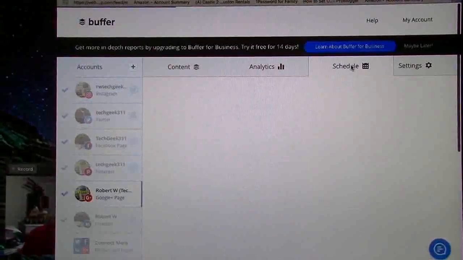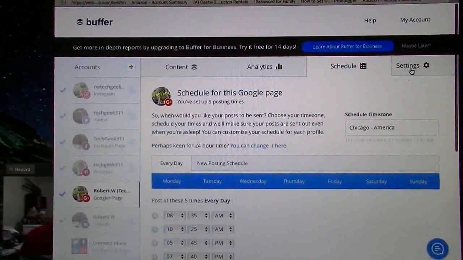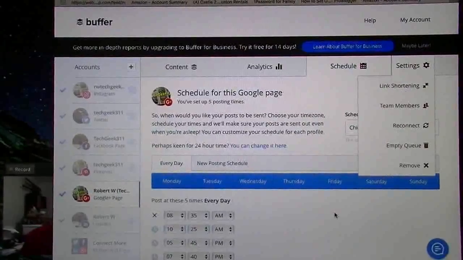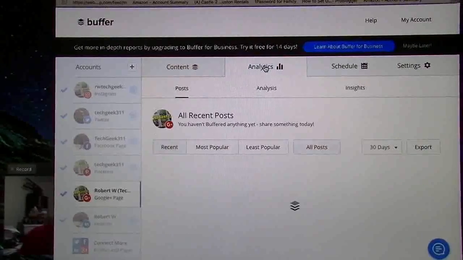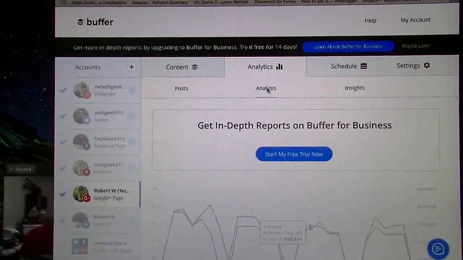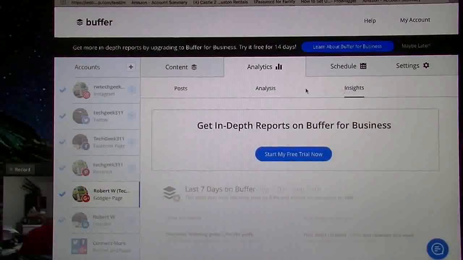You have your schedule. So you have your breakdown of your schedule. You have your settings for each one, link shortening and so forth. And then you have your content, as usual. Now in analytics, it'll give you your post, it'll give you analysis, but it's for business, and it'll give you insights, which are for business.